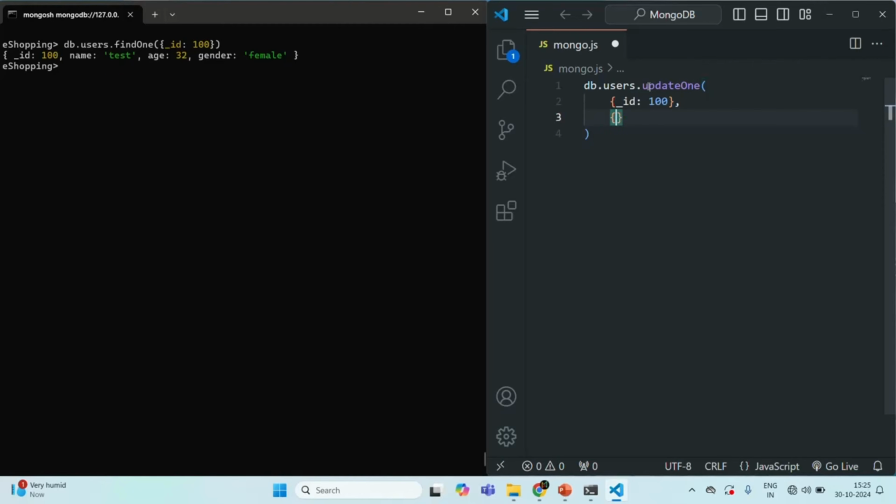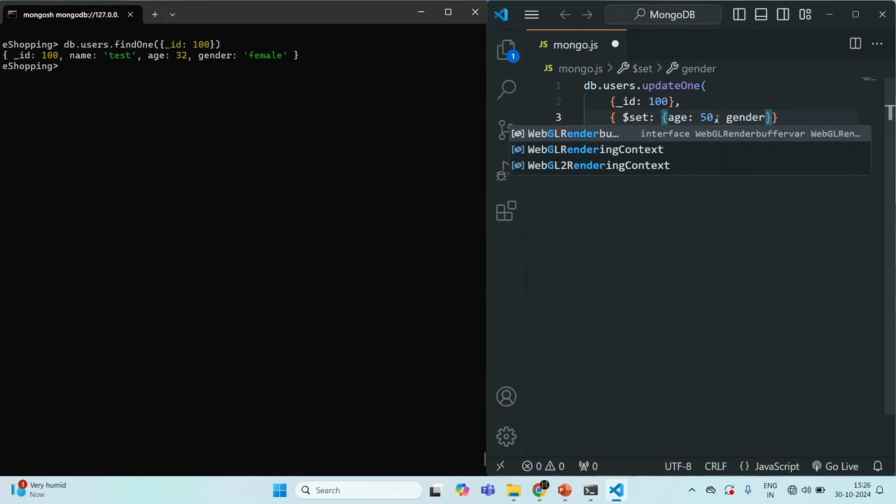And the second argument will be the document with which we want to update this existing document. So here also we are going to specify an object. In there, first of all, we are going to use this $set property because here we want to set new values for some of the fields. To this set also, we are going to assign an object and in that object, we are going to specify what are the fields we want to update. So here for this document, I want to update the age field to 50. Now here I want to update only a single field, but if you want, you can also update multiple fields. For that, you can specify the fields separated by comma like this. So for example, if I also want to update the gender field from female to male, we can also do that.